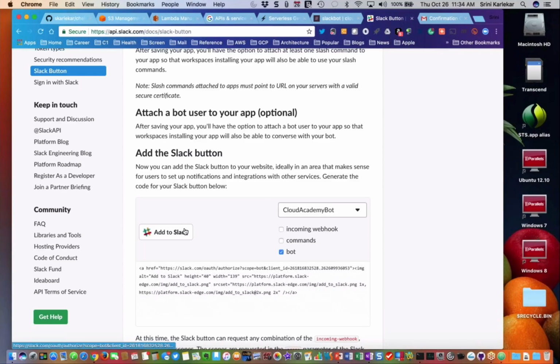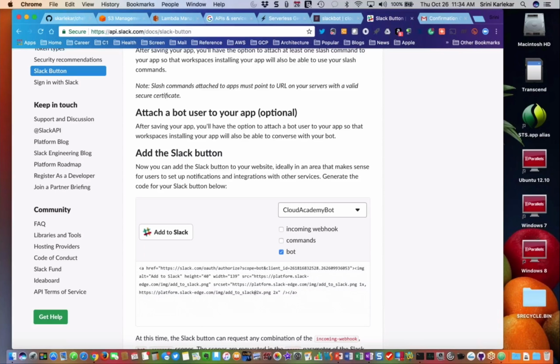When you click on this button, it takes you to your installation, or you can take this snippet and add it to a website that you're running on your company's organization server, or anywhere where a web server is running.